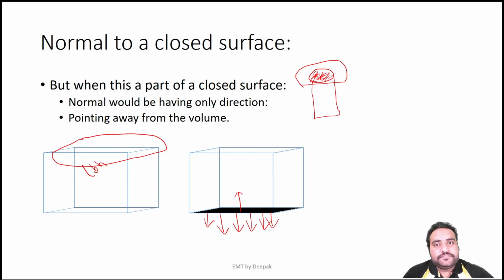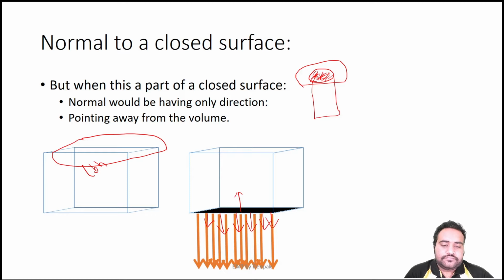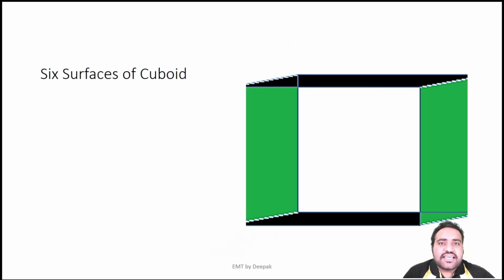In this lecture, we would also see what the normals are for the 6 different surfaces of this cuboid, because you know a cuboid has 6 faces, each face is a surface, so each surface will have its normal. We will see what the normals are for these 6 different surfaces. These are the 6 surfaces of a cuboid. I try to illustrate to my best here. There are 2 surfaces which are colored black. This is the top surface and this is the bottom surface.